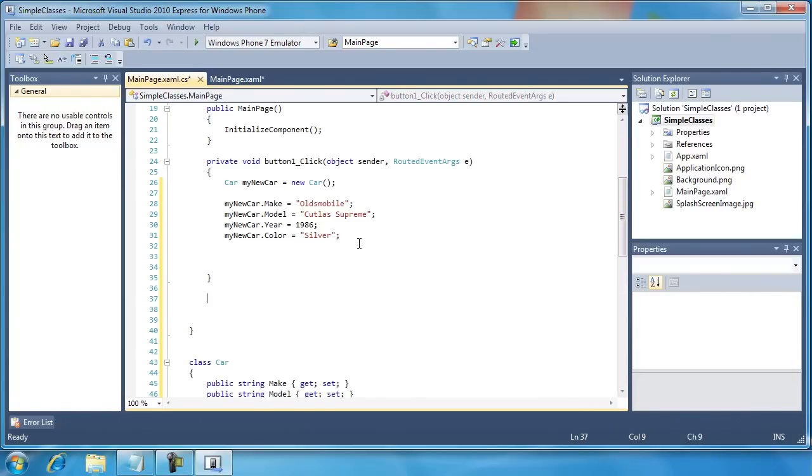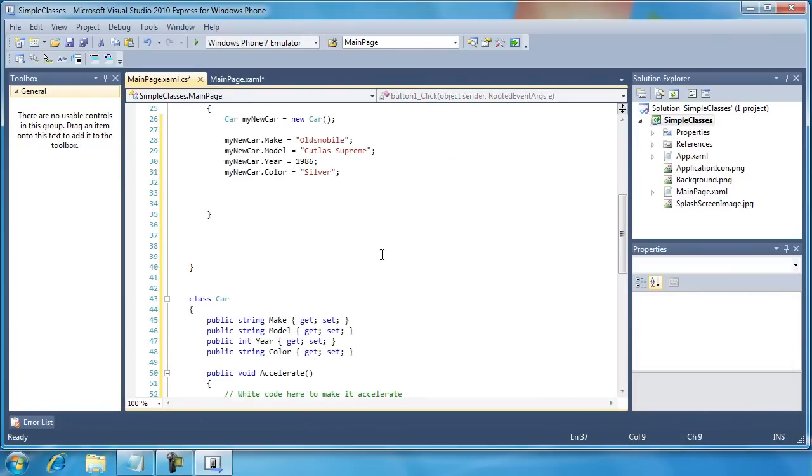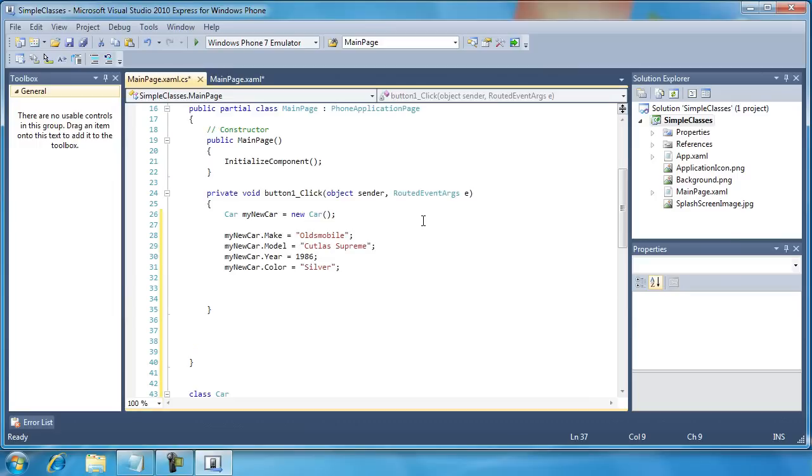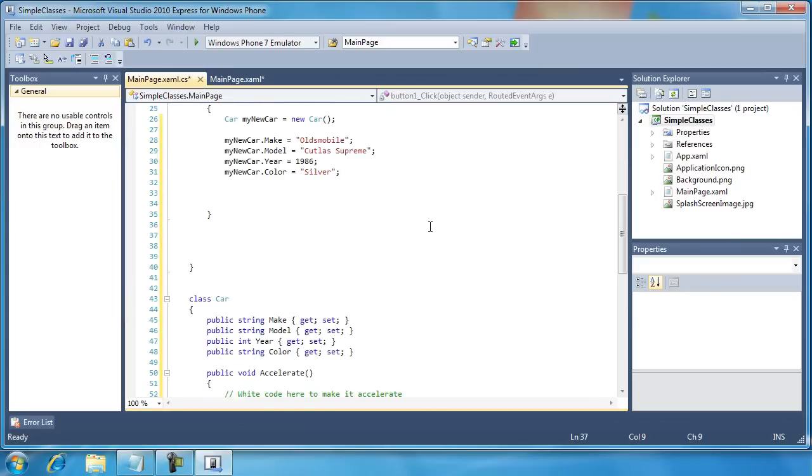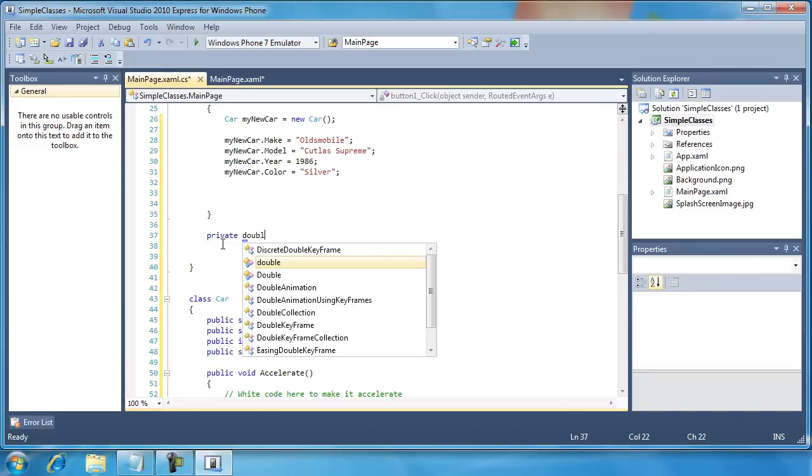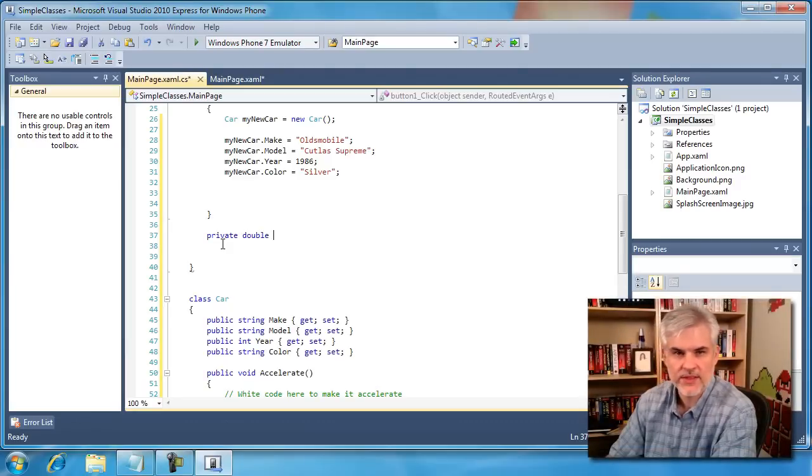I'm going to create a little helper method inside of my main page class, and I'm going to call it DetermineMarketValue. So I'm going to go private double, because I'm working with values that might be monetary. Okay, so I'll need some points after the decimal point.